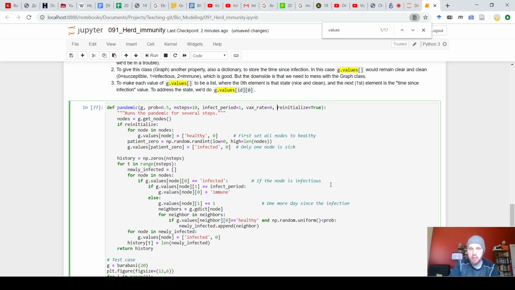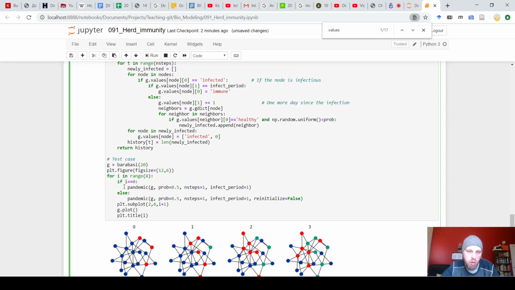No one is vaccinated. But let's change that, and so in our test, let's set vaccination rate to like 0.1, 0.2, so a small share but some share.